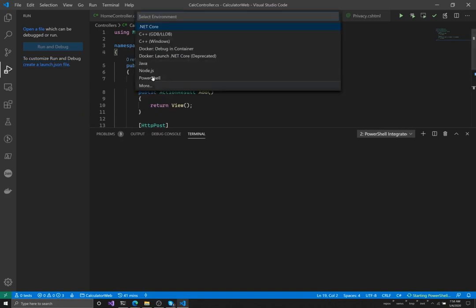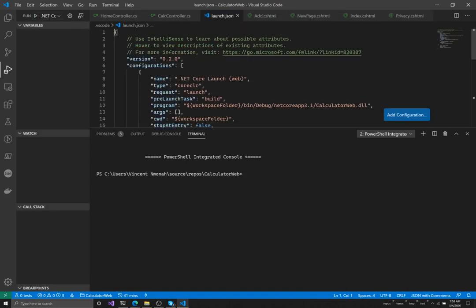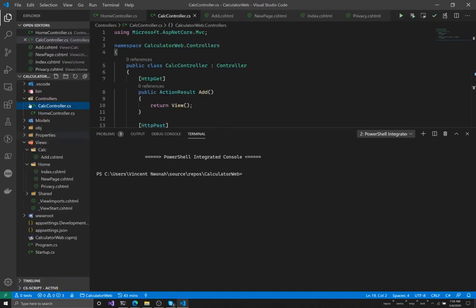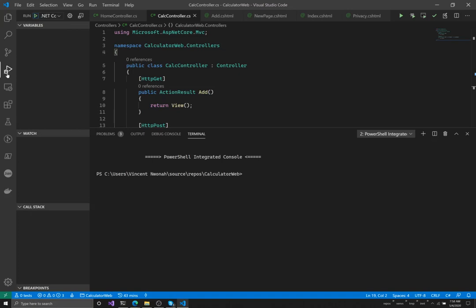And it's asking me here which type of launch.json file. I have a number of options here because I work with a couple programming languages. I'm going to select here, I want to launch the JSON file for .NET Core, and then it creates it, right? We can simply go ahead and close it. If we switch back here, we can see our files. If we switch here, we no longer see create a launch.json file.